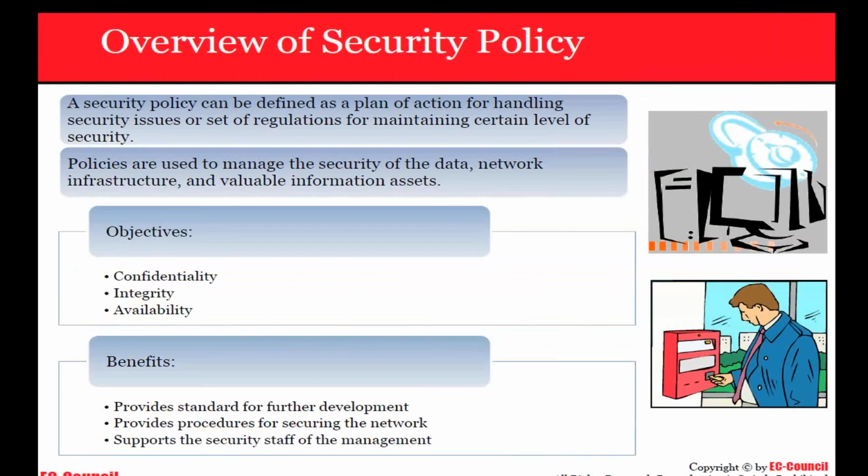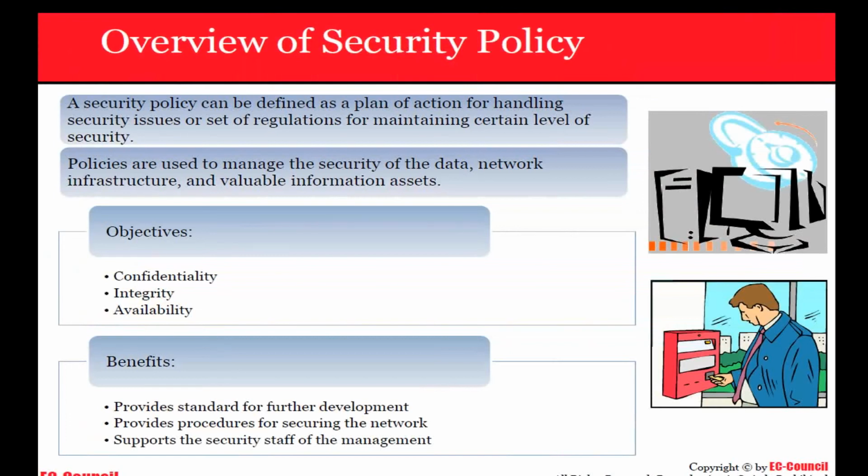CIA is not the American agency. We are talking here of confidentiality, integrity, and availability. Last week, if you watched the video, I did talk about it in detail. Keep in mind, each security policy is based on that.